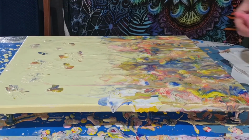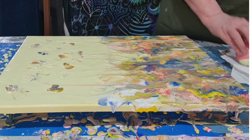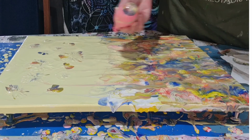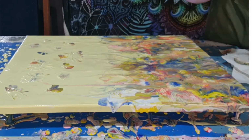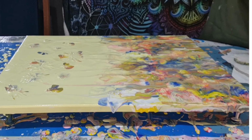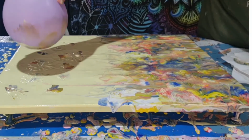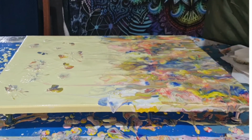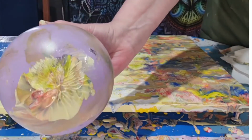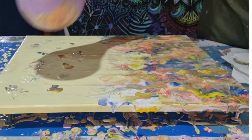I kept doing it to see if I could get it to work, and I did come back and forwards for a while, for about maybe 30 minutes or so, to see if it would work any better. So I tried the little balloon, and then later on I tried a big one to see if that would work any better. So I just sped this up because it's just me playing around trying to get this to work.